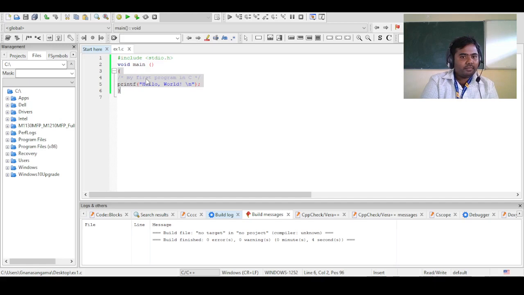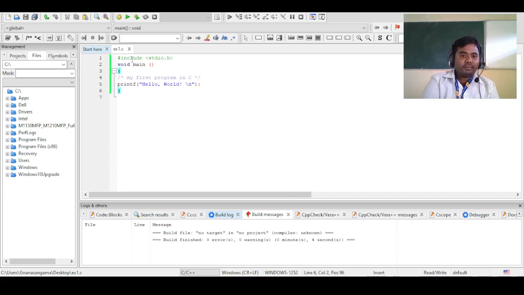This is the executable part. It has a comment which will be ignored by the compiler, which you can see is in a light color. It means it's not compiled. And we have one executable statement, that is printf. Here I'm trying to print the message hello world. The message must be present within double quotes. After the message I'm including a backslash followed by n, \n. After printing the message I want to go to the next line. \n means print a new line.